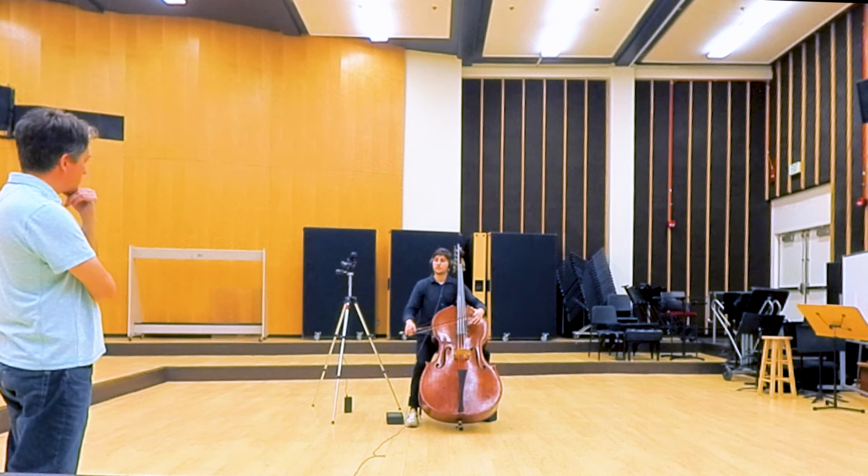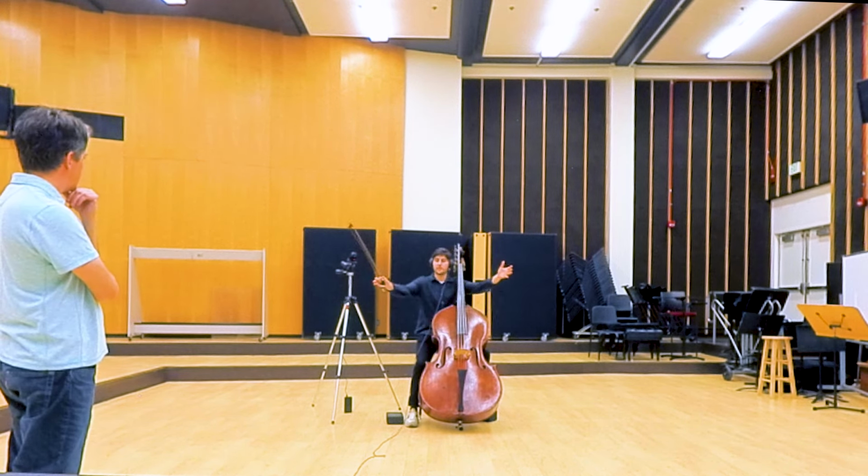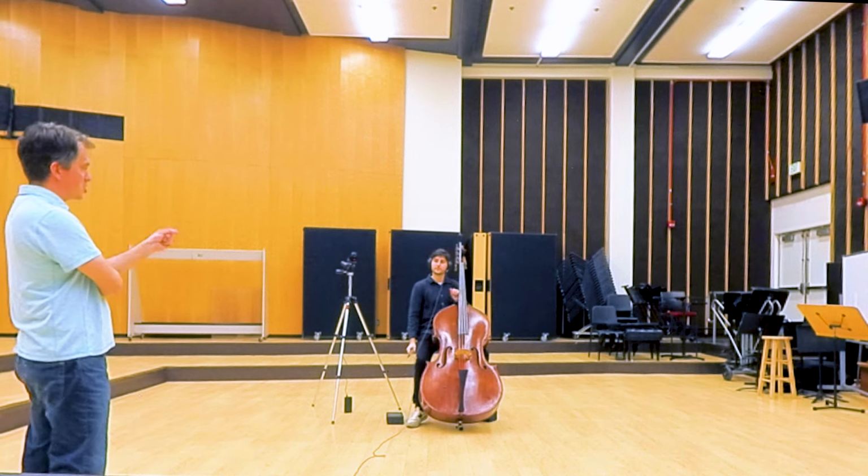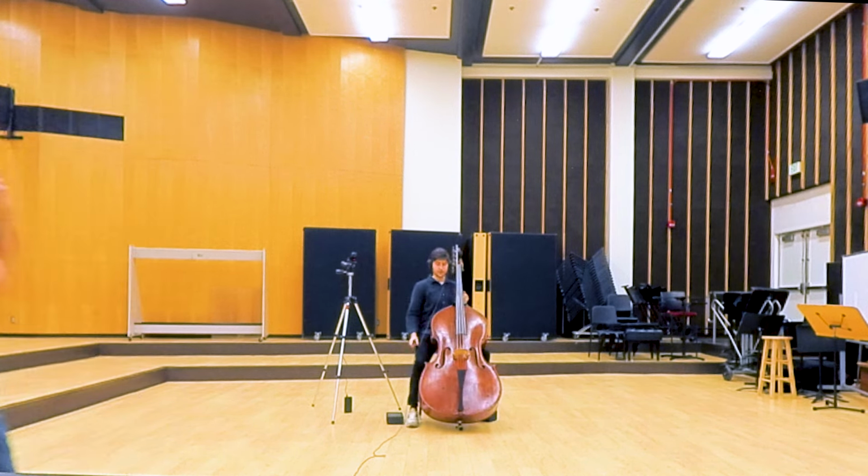it felt better to use more bow on some of these phrases to expand my sound than to focus on it being laser focused. Just for comparison, can you do the laser focus so we can see how it sounds there and here, and then go back to what you just did? Sure, I'll do my best.